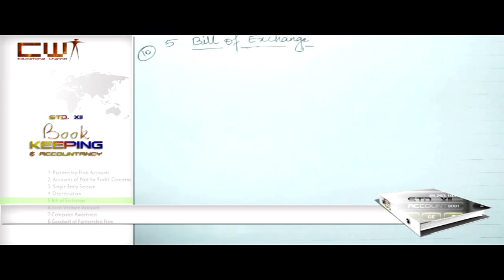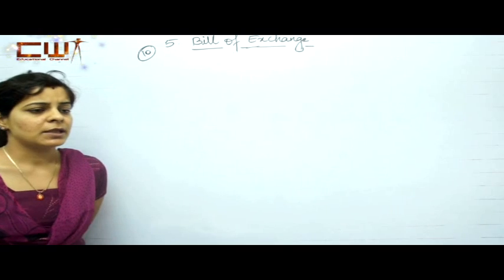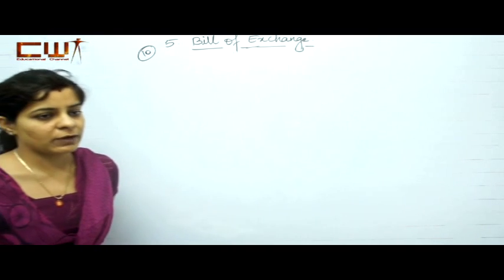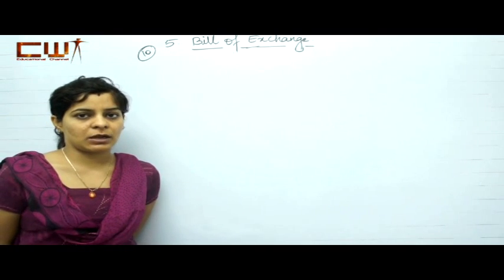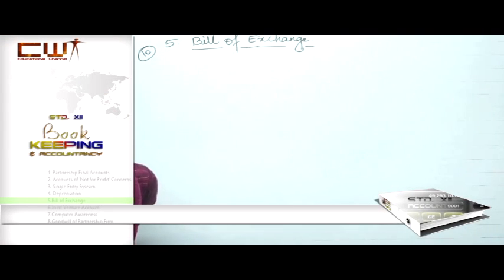So this is a special case. The drawer is not getting the money directly. So 2 extra entries will come. That is bank. You are first submitting it to the bank for collection account, and then through that you are getting money. On the same day, 1st February, on the due date, Shanta finds herself unable to make the payment on the bill and requests Asha to renew it.